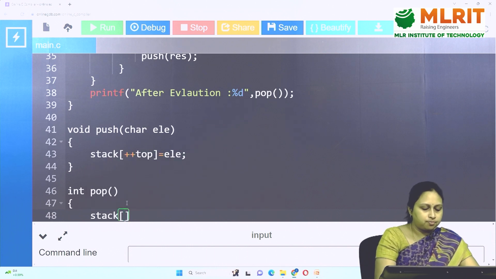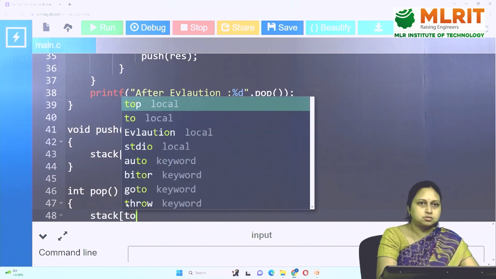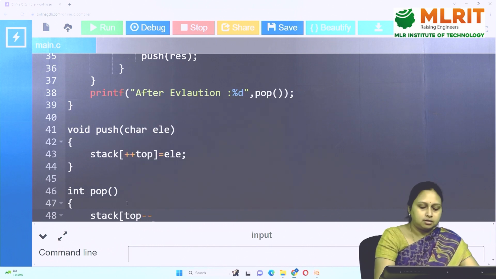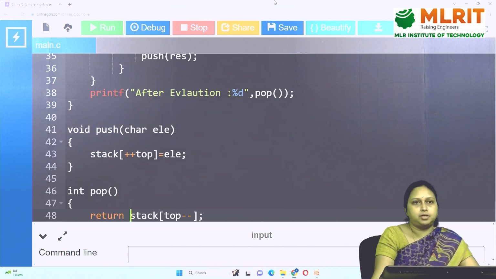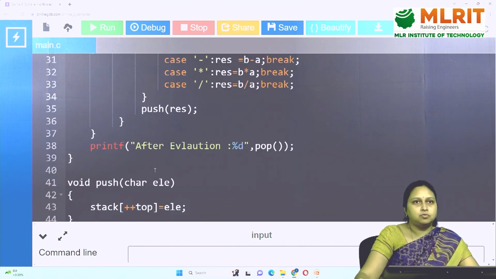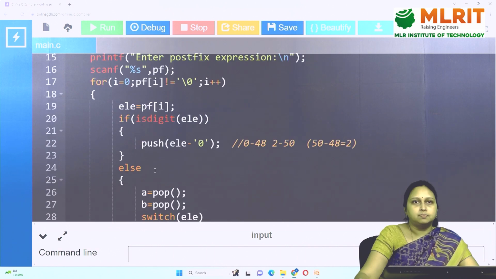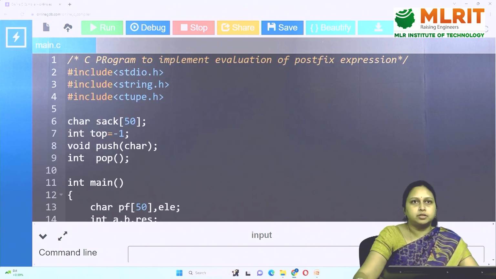Stack of top--, and this should return the value back to print, right? This is how this program is going to look.